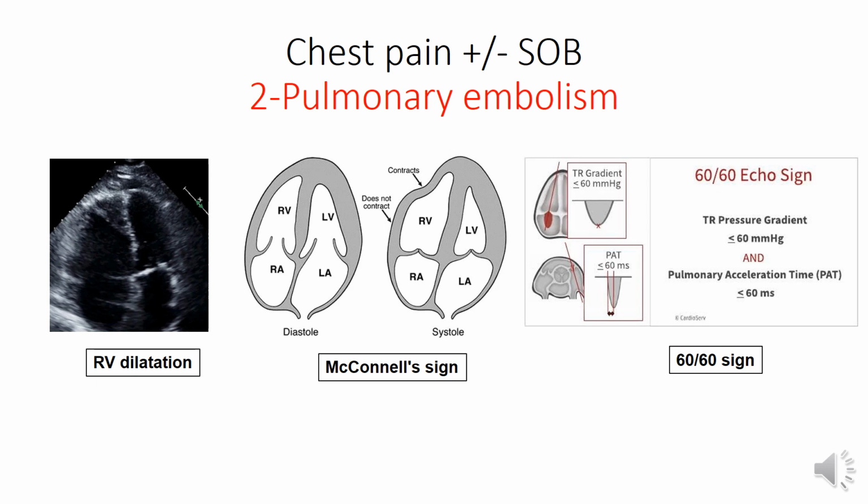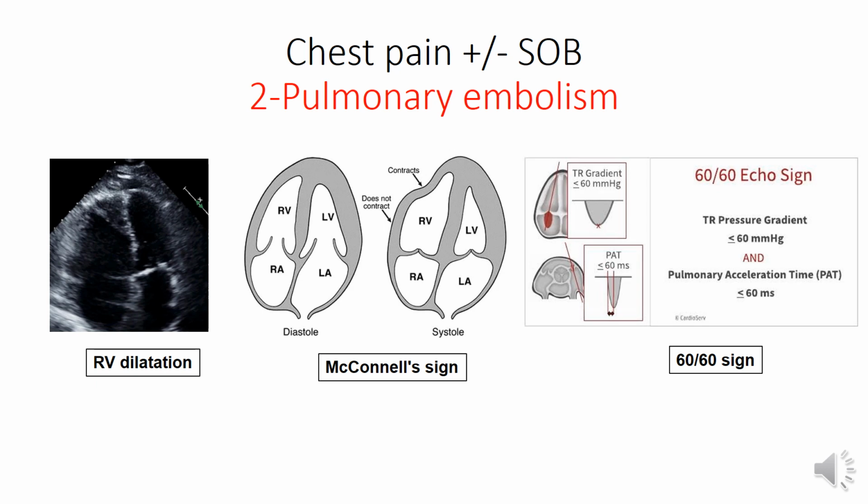In contrast with chronic situations, the number is higher than 60. So this might be a little bit more complicated than the simple RV dilatation sign or Myocardial sign. We get apical 4-chamber view, color Doppler, and continuous wave Doppler measures the pressure. If it is below 60, same exercise on the pulmonary, and measure the acceleration time from the start of the wave to the peak of the wave.